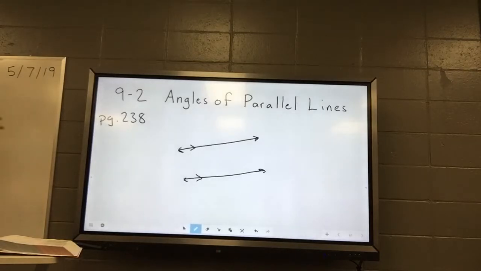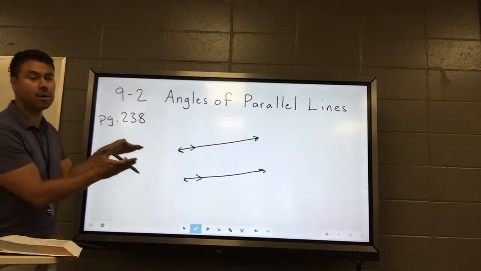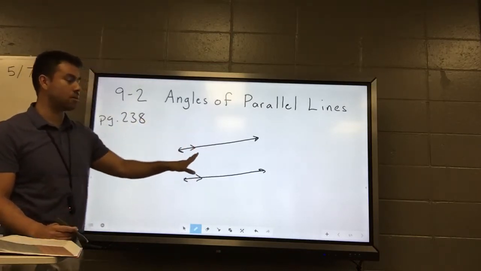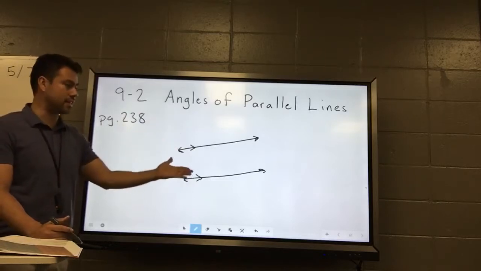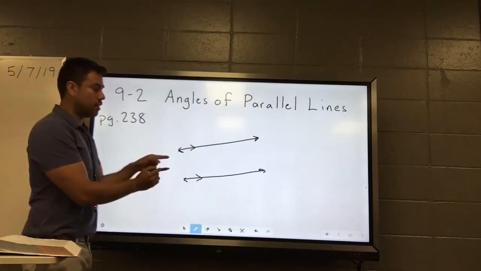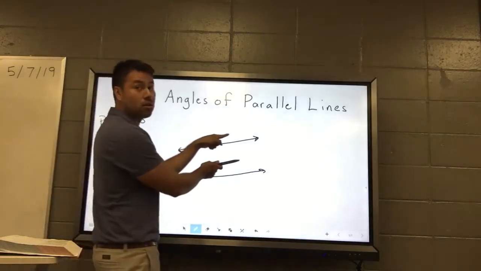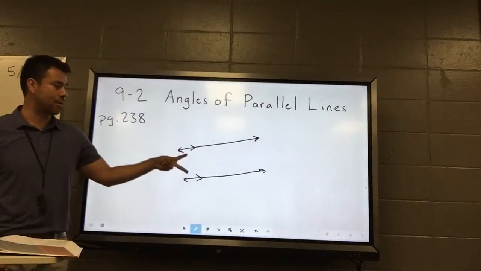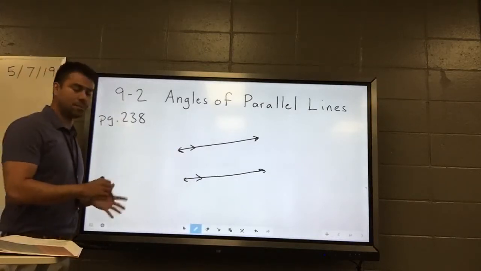Those markings tell me that those two lines are parallel. You're like, but Mr. A, they're not actually parallel. Okay, if I take the time to actually make them parallel, I can use my compass, my protractor, measure it out. Okay, I got parallel lines. All that time just to say that this is true. So in geometry classes, you will not have perfectly parallel lines, and that's okay. As long as they have these markings or they tell you that they're parallel, they should be parallel.